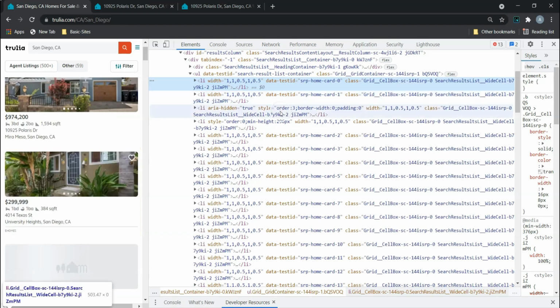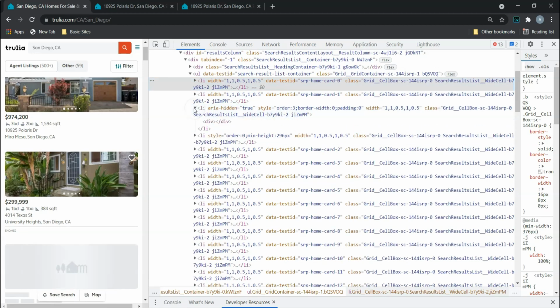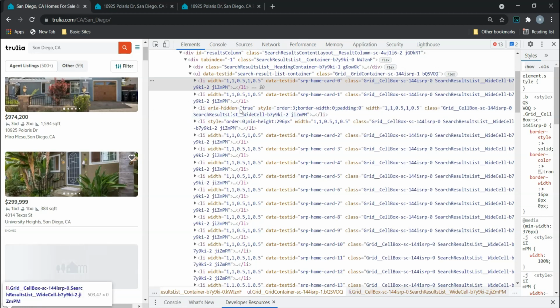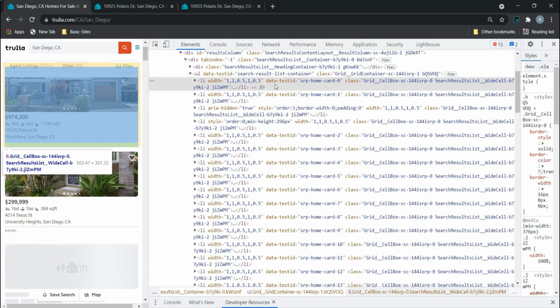Then inside number 3 and number 4, we don't have it. Let me open this one. You see here, we don't have any results we can extract. It's just nothing here. Another hint is this one. Again, I told you we have here the data test ID attribute.